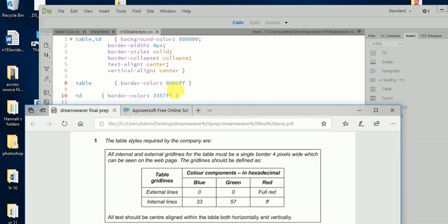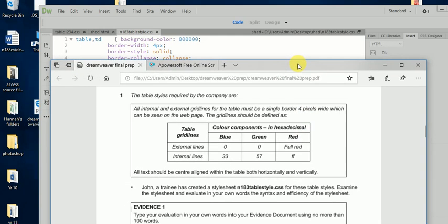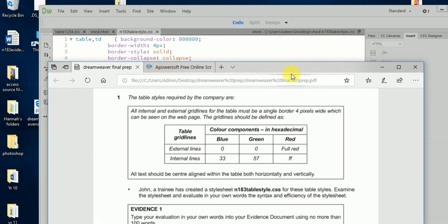So that FF here should be in the first one. And the same for the table data, or for the cells in my table. I want that to be reversed. I want the FF to be first, then 57, then 33. Okay, so that's one thing. The other thing they ask us is, let's see, what else is wrong with this?